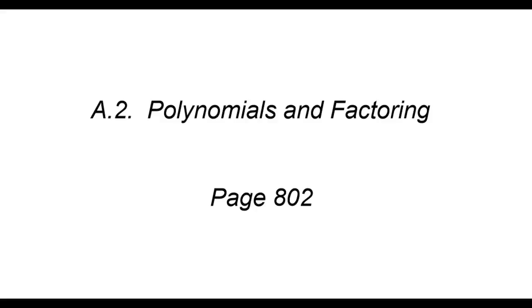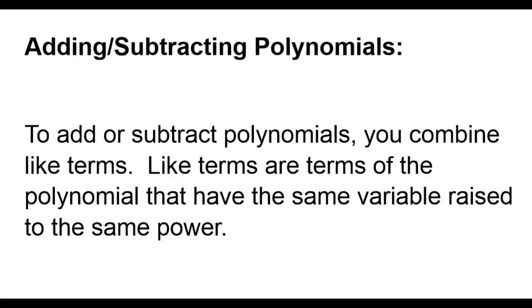The next lesson we're going to discuss is A.2, which is polynomials and factoring. It gives us a little bit of a review over factoring. This is going to be on page 802 in your books if you would like to follow along. So first thing we're going to talk about is adding and subtracting polynomials together.